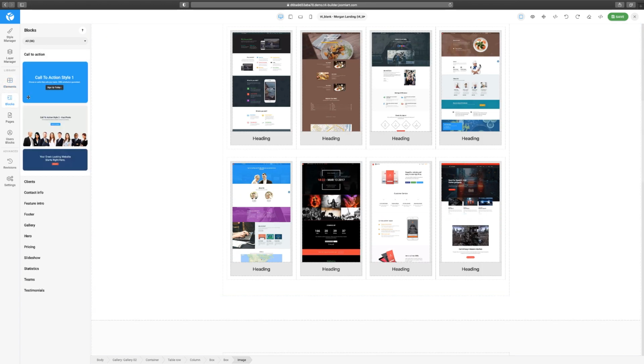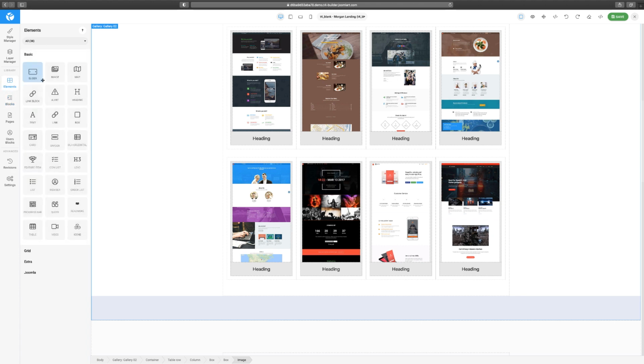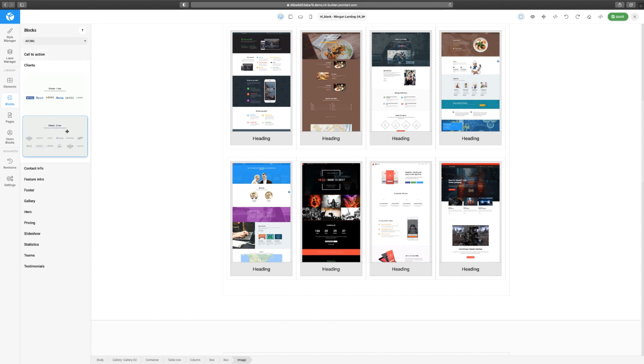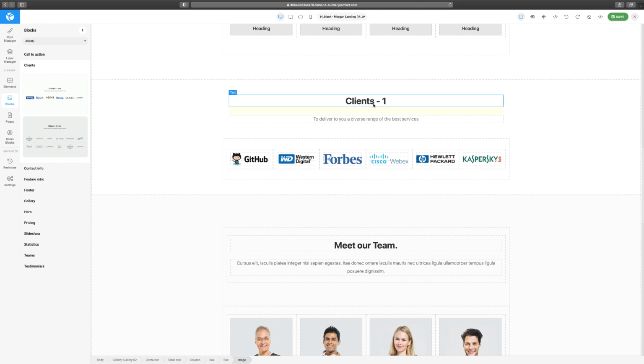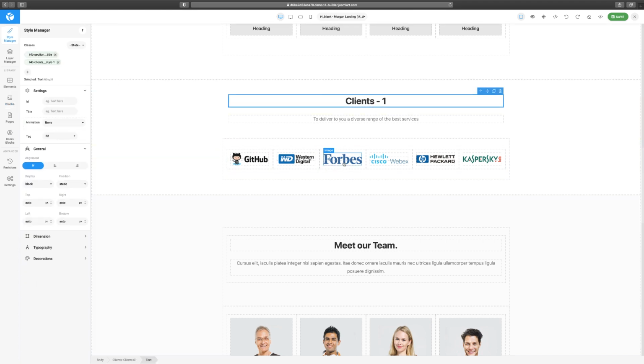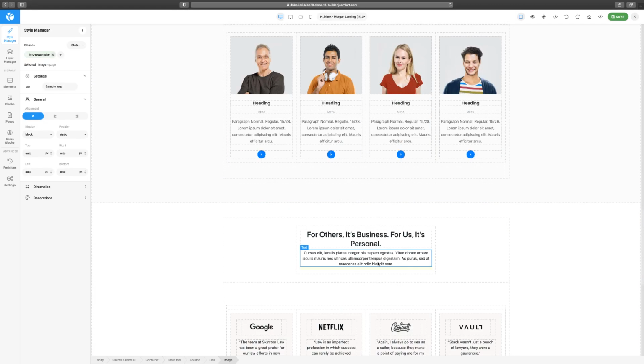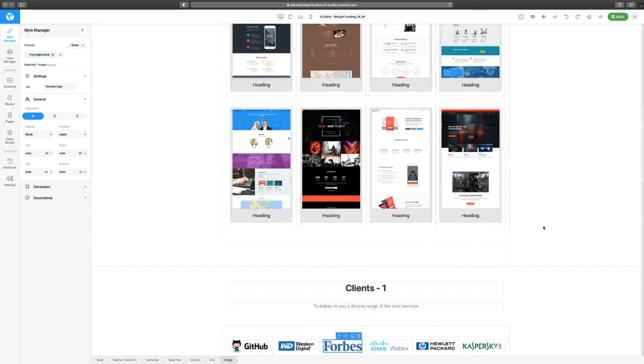And use blocks. Blocks allow you to build your websites a lot faster. So you're not going through building everything from scratch. You have to use the element, drag that over, use this, drag it over. You go to blocks. You say, okay, so I like this client section. I'm just going to drag it and drop it. And just like that, you have it. Now all you have to do is come in and edit it according to your liking. You can upload your own image, and it's plain and simple.